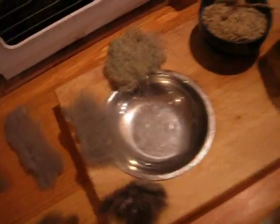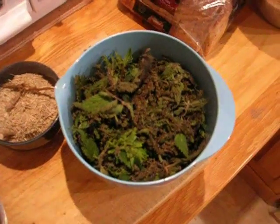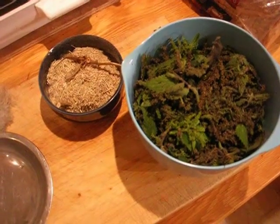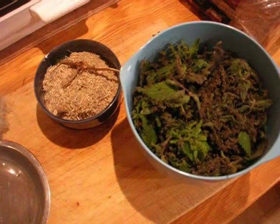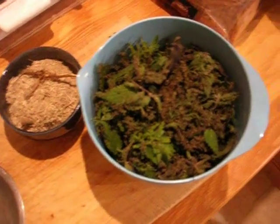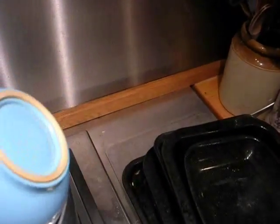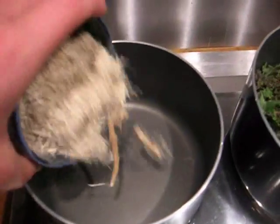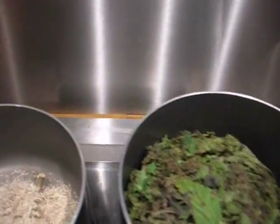I'm going to make up the dyes tonight and let them soak overnight to saturate the solution, and it will be cool tomorrow. In the book it says to put twice as much water in. So I've got my nettles — they don't sting because they've been dried for a little bit. In they go, and I'll just pour the water in there.